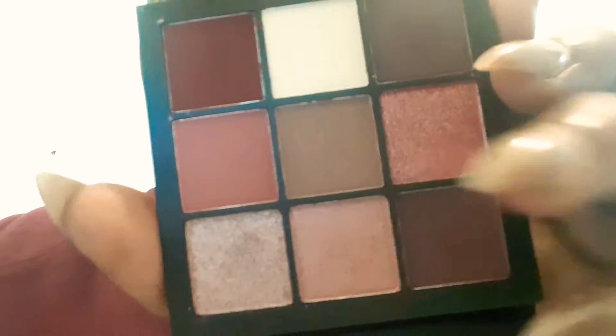No primer because I'll tell you why. I'm going in with that middle shade all over the eyes as a base color. I don't really need a primer with these shadows because I've been through the worst — rain, heat, a workout session — and these shadows stayed on my oily eyelids. Some eyeshadows don't stay on even though my lids are oily, so I'm really excited with this formula. The other palette, the coral one, it faded throughout the day if I didn't put primer on.